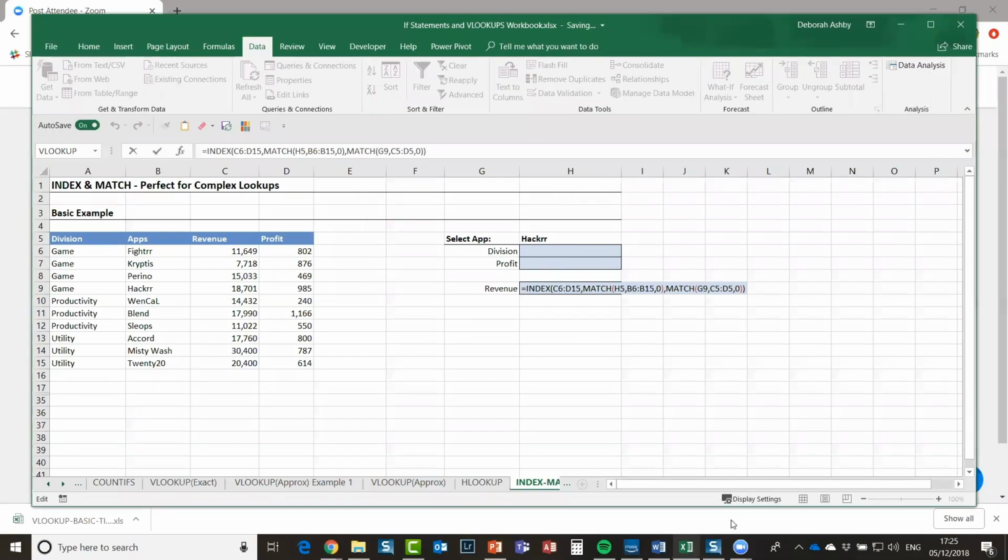My Excel seems to have hung. I don't know why it's done that. But yes, to answer your question, tables are dynamic, named ranges are not. So you could put your lookup table in a table as opposed to a named range, yes.